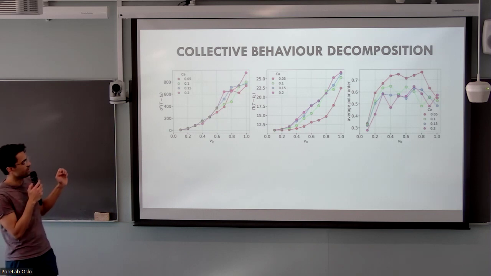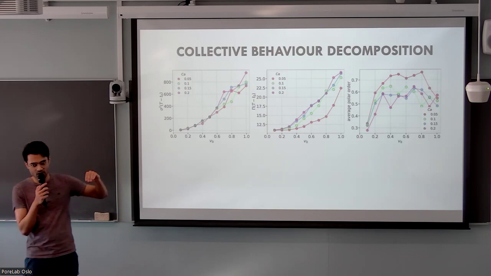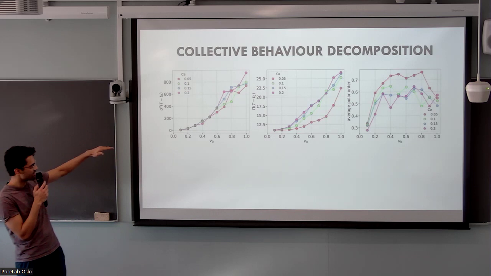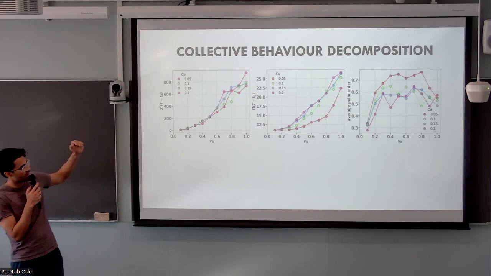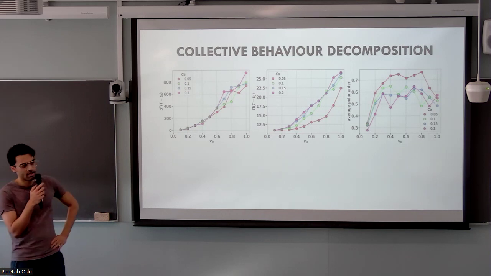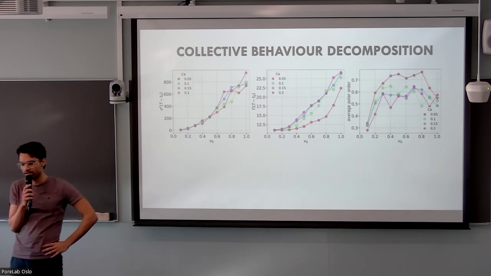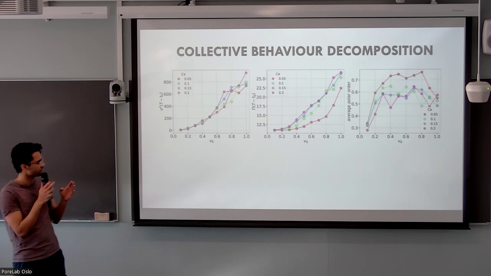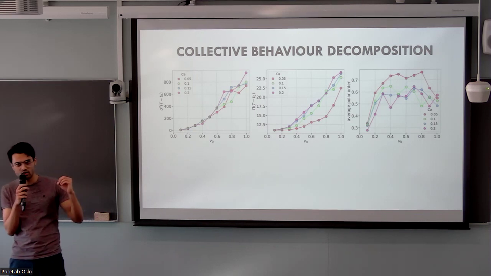But what's different is how they move. You can see with the middle plot, for the low deformable situation, that is the red curve, the cells are not moving away from each other. They're moving the same amount of distance as the other cells, but they are not moving away from each other. What they're actually doing is more visible from the third figure, which shows average polar order. This number varies from 0 to 1, and it's 0 when cells all move randomly, and 1 when they all align and move in the same direction. As you can see, in the situation where the cells are less deformable, they're not moving relative to each other, but they're moving together in small clusters.